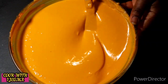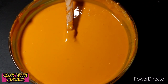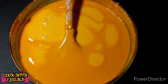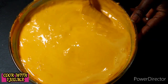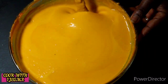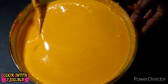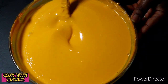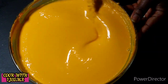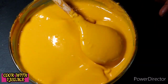That was why I say you have to be adding it little by little until you get to the level that is okay. So you can see I continue adding water step by step until the Okpa is nicely mixed. So when you're mixing it, be watching the Okpa, how the texture is. Is it still strong or is it watery?